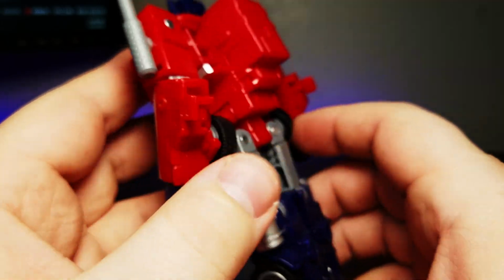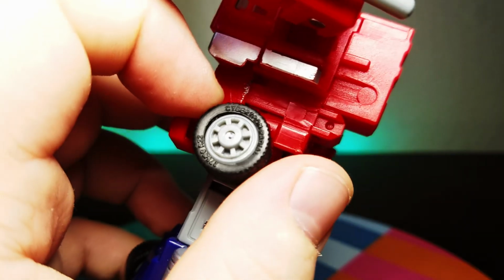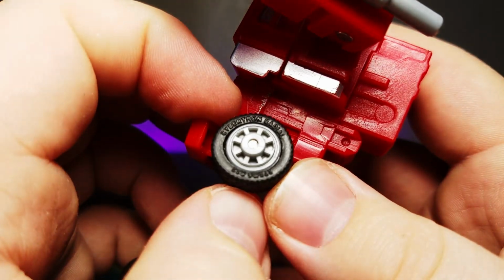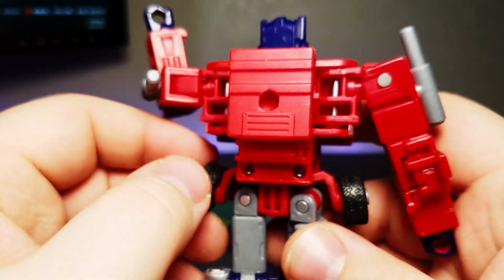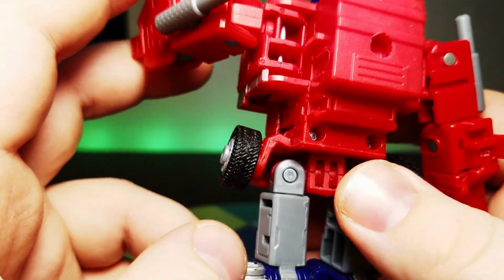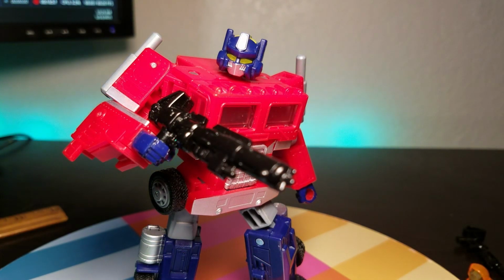Anyway, let's move on. Here on the tires, it says something interesting, and let's see if I can get it in focus here. It says Cybertron Radial. Pretty cool. And then some random numbers. These are, by the way, rubber tires. Like, even the treads on the tires are accurate to that artwork. It's freaking beautiful, man.